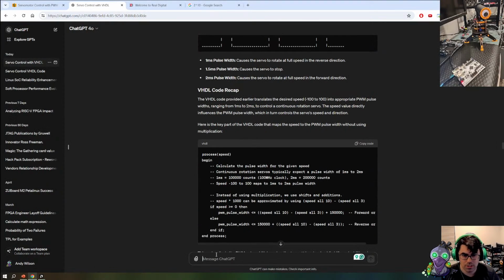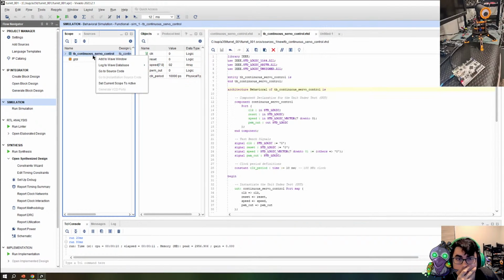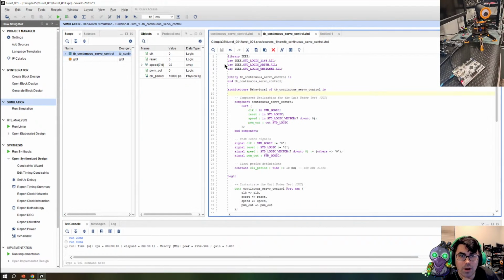Okay, let's see. Can you add printouts in the test bench?